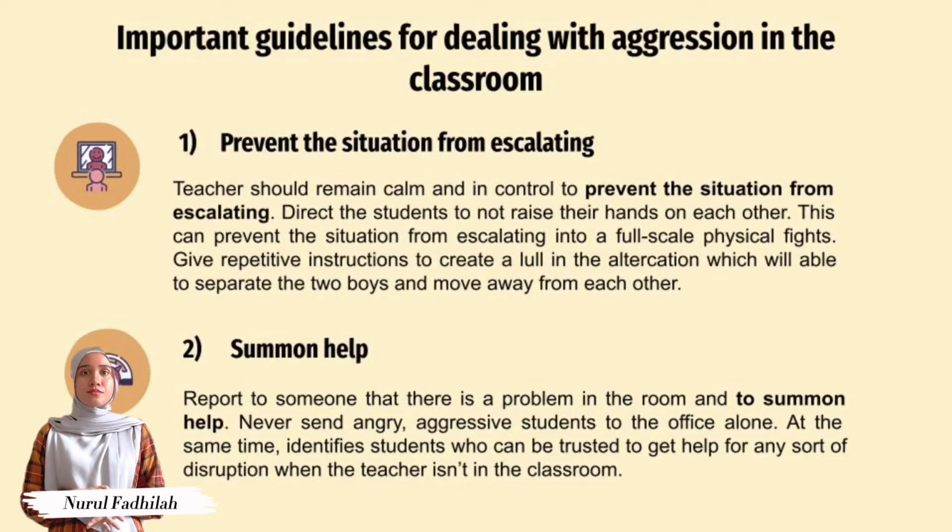Number 2. Report to someone that there is a problem in the room and summon help. Never send an angry, aggressive student to the office alone. At the same time, identify students who can be trusted to get help for any sort of disruption when the teacher isn't in the classroom.